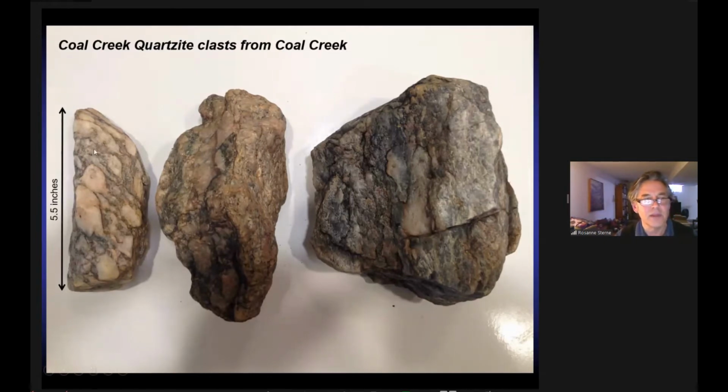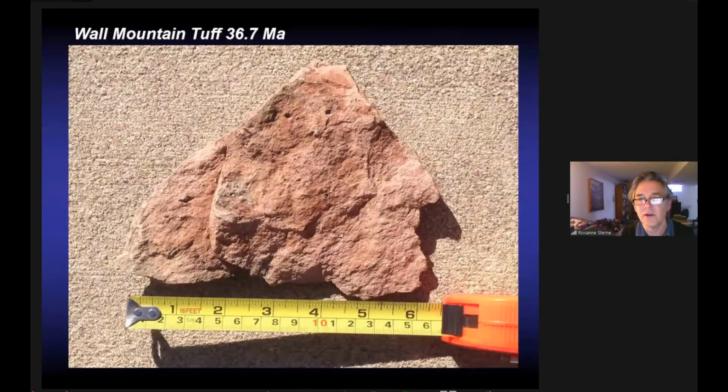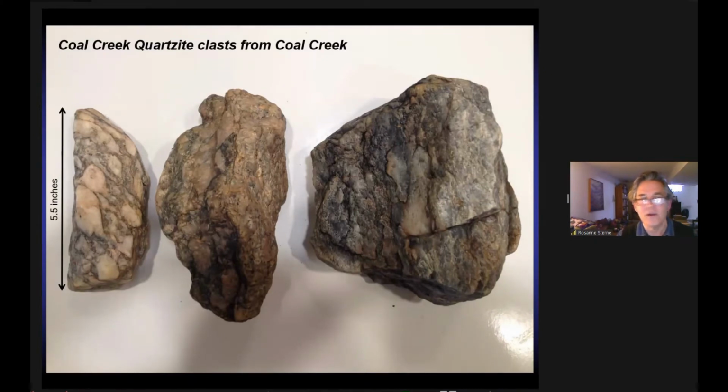In some places, the pebbles are very well defined. In other areas, you get just kind of a blue-gray quartzite, and you don't see a lot of the pebbles. And they show up in the Castle Rock conglomerate. So they're carried from Coal Creek to the southeast.